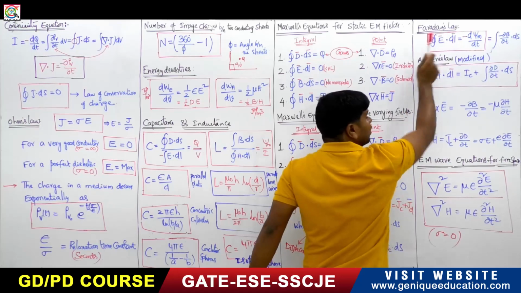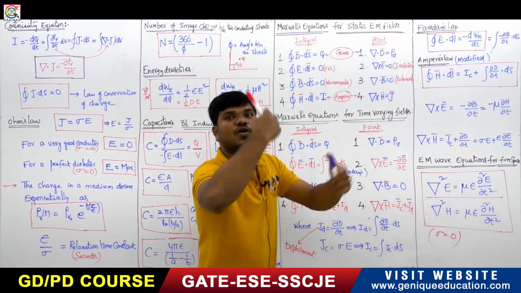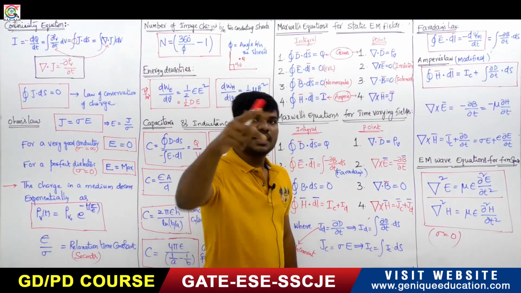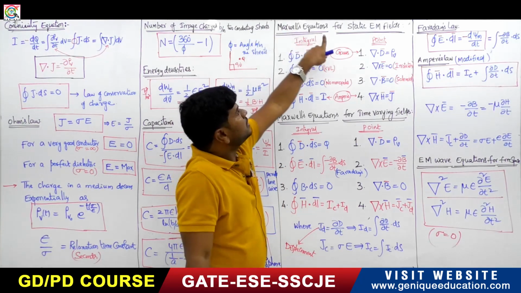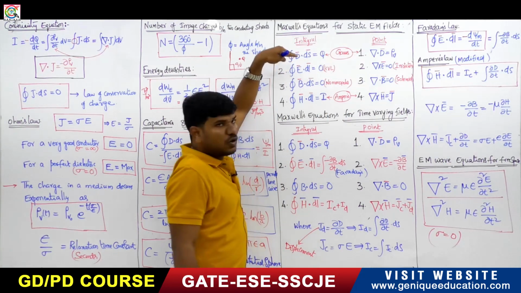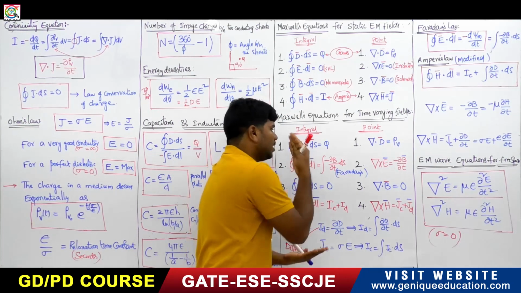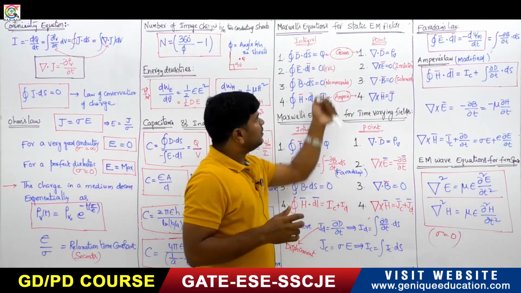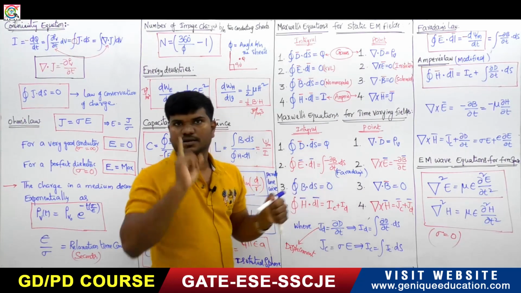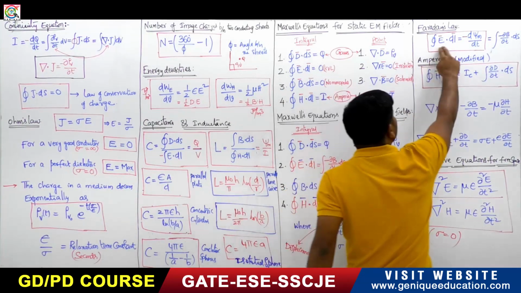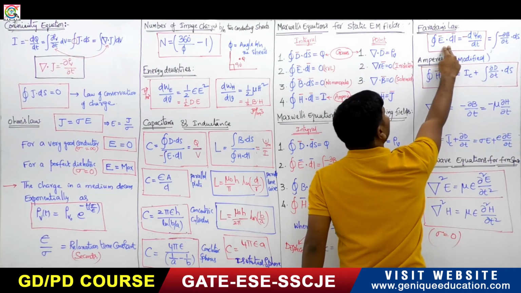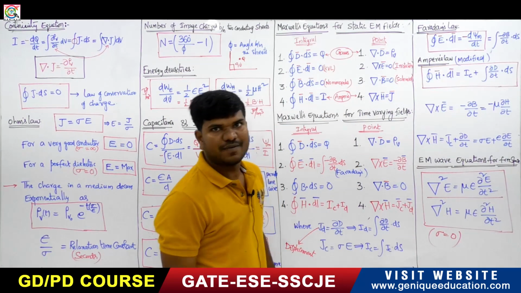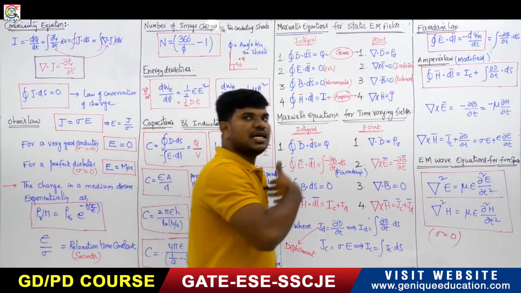So if there is a change in the magnetic flux with respect to time, the EMF is induced. That EMF is formed within the closed loop. Even though it is a closed conductor, the EMF is induced. But if you come to the static fields, the closed integral E dot dl is 0. Here the EMF is induced, it is a non-zero value. So the difference between the static and time varying fields is this. Closed integral E dot dl is the EMF or a voltage, equivalent to minus d psi m by dt. Here the minus sign represents Lenz's law. The induced EMF always opposes the change in the flux.